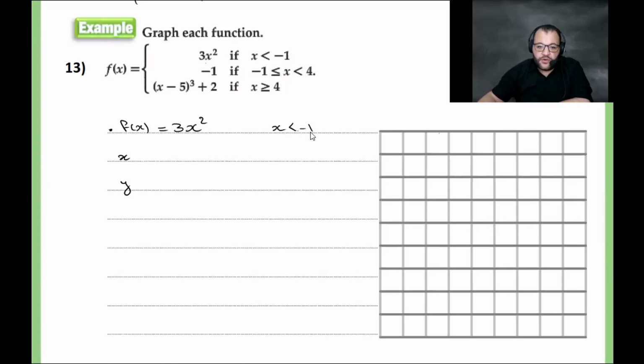You have to start from the number. We said x is smaller than -1. You have to start from -1 and make -1 open, not closed. Then I need the numbers which are smaller than -1. What is a number smaller than -1? -2, -3, and -4. Only 3 or 4 numbers are enough for substitution.